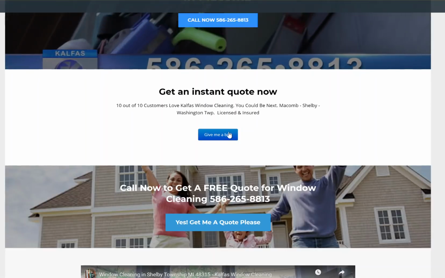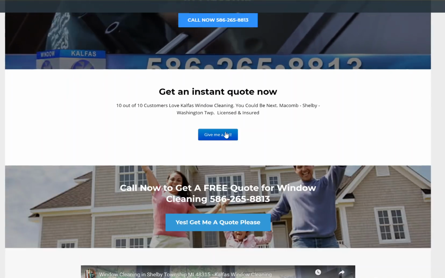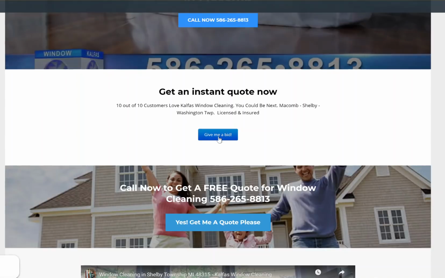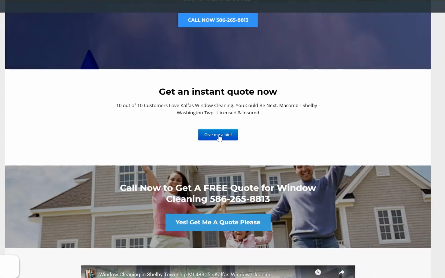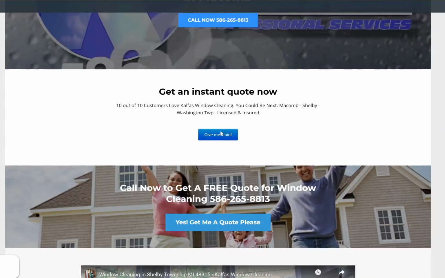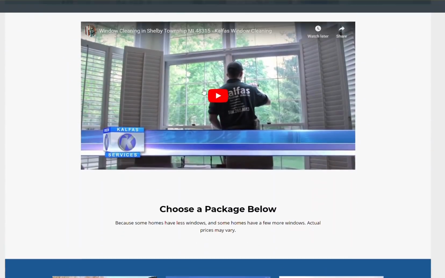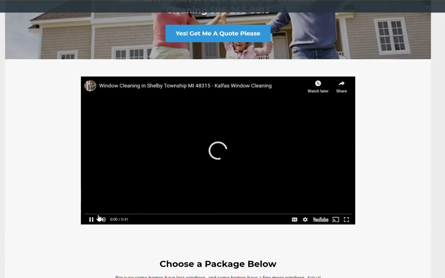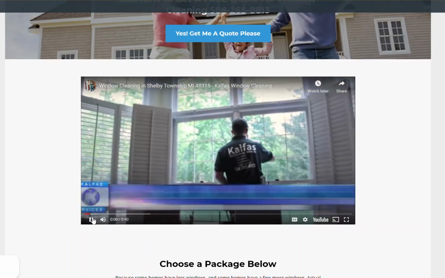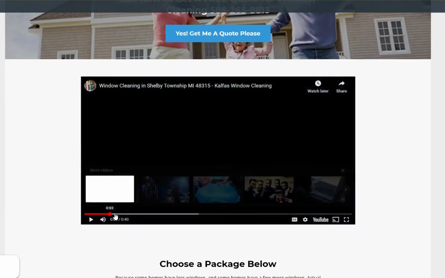This Responsibid thing is genius. When I'm out and I'm at live events and I'm traveling or working, it's dope, dude. It's like a digital salesman. Okay. Yes, give me a quote, please. Another call to action. Here's my window cleaning YouTube, basically a commercial. Are your windows dirty? I hired a camera crew.